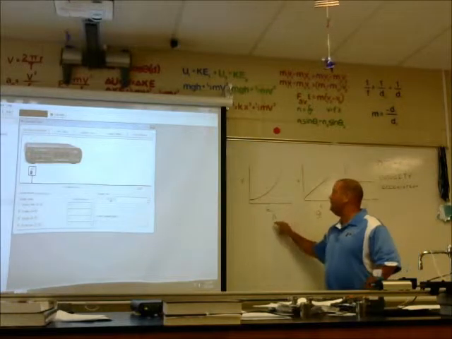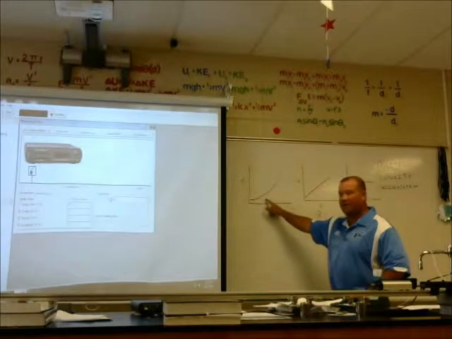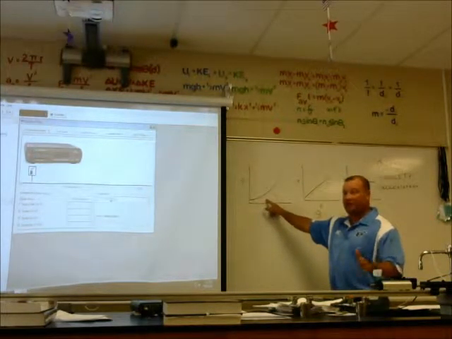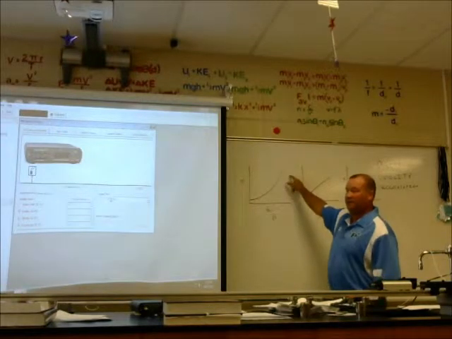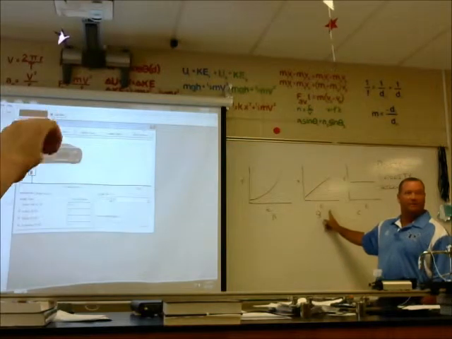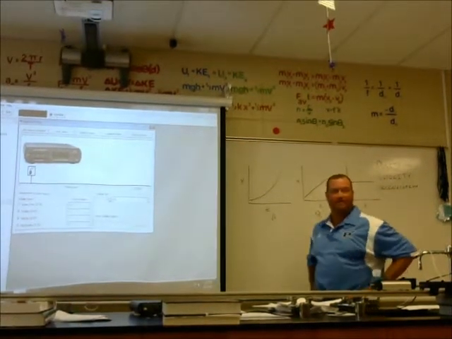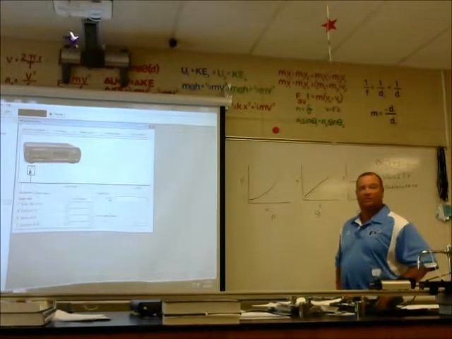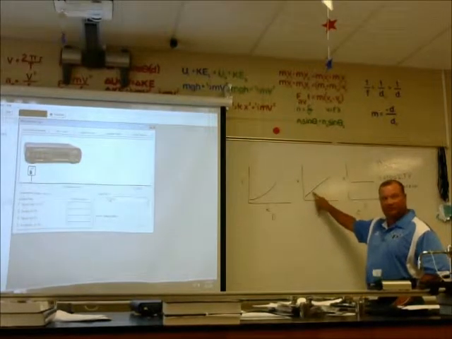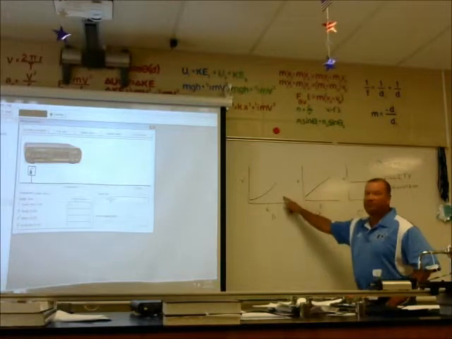Were there any A's out there? What does this graph tell me is going to happen? Once it starts, it's all of a sudden going to pick up speed? That's what you're saying. And then I have my graph B's. Why do you say graph B? Because it's going to be constant speed throughout. A constant speed, which means for every second it should go the same distance that it went the second before. Does everybody agree with that? So we're down to one of these two.